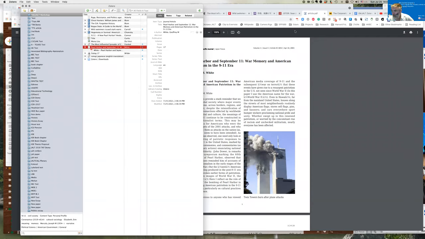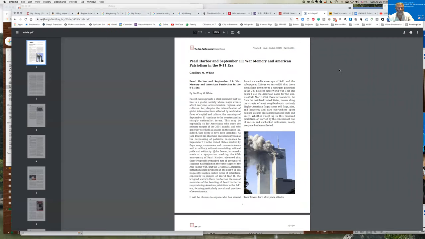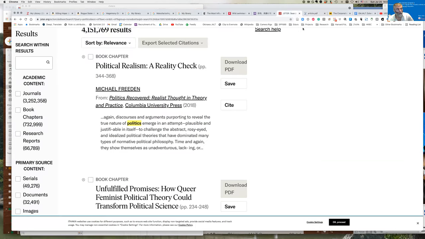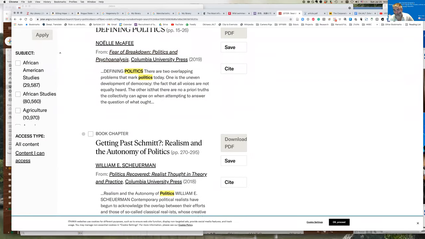Now, Don's asked, why does Zotero have more databases than EndNote? It's not that it has more databases, because the databases are not made by Zotero or EndNote. Every one of these apps can connect to every database, but whatever the creators behind Zotero have done, they've got more coding to automatically support the one-click import. Maybe because it's open source, maybe they've got many more programmers working on it, rather than EndNote or RefWorks, who would only be doing it in-house.